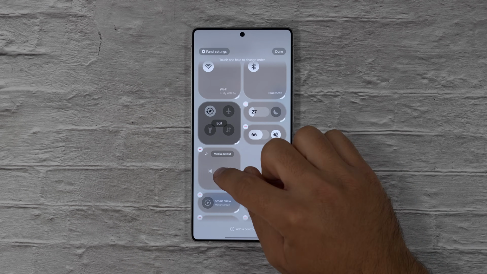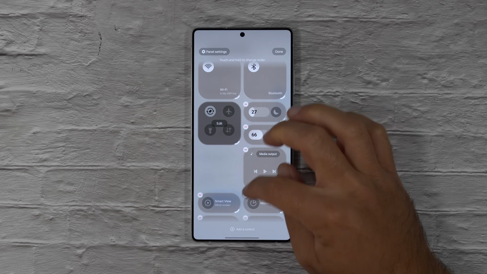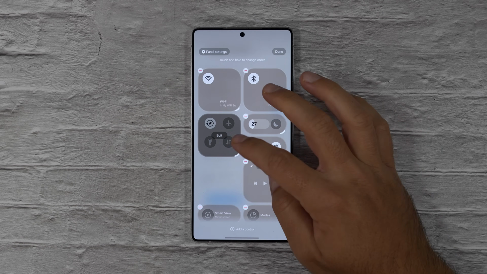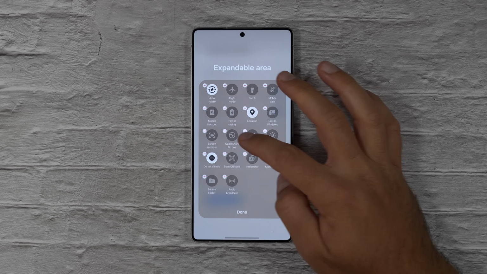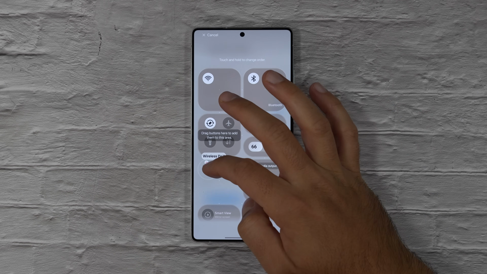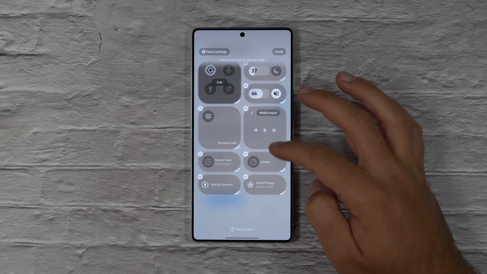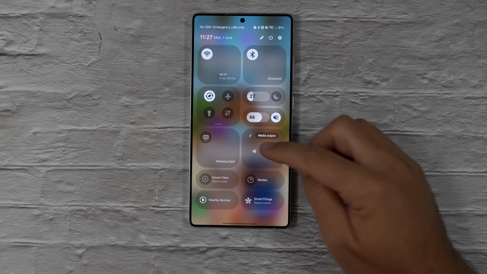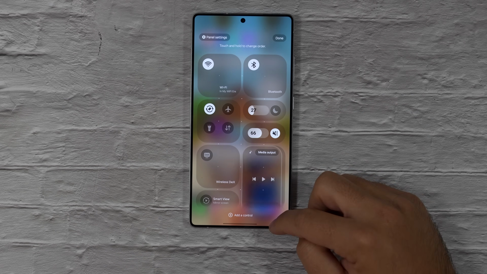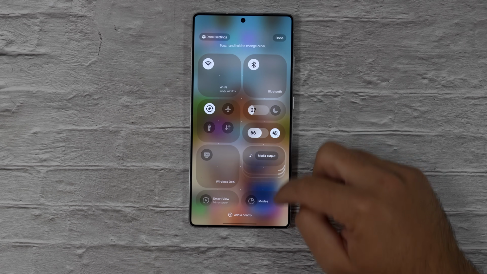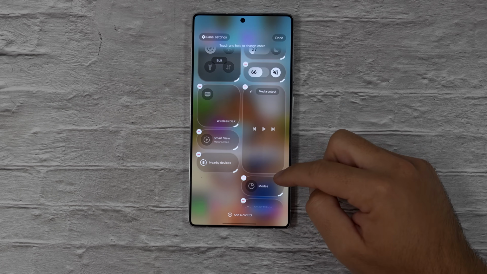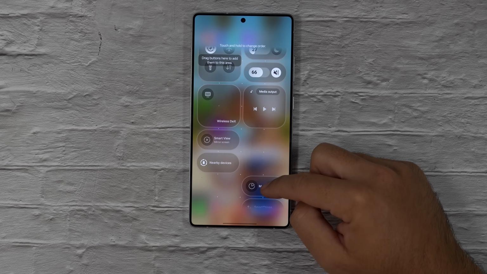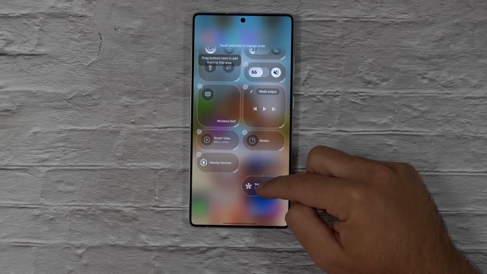I can have the music panel come along this way. And I use wireless decks a lot, which I'm going to then bring out of here. So I'm going to make that a square. And that's how I want my quick panel to look. Theoretically, I actually probably don't. You have that freedom to literally, when you're editing, select something and make it in whatever size and orientation that you might want it. You've got that freedom with Good Lock and Quick Start being added in. Done.